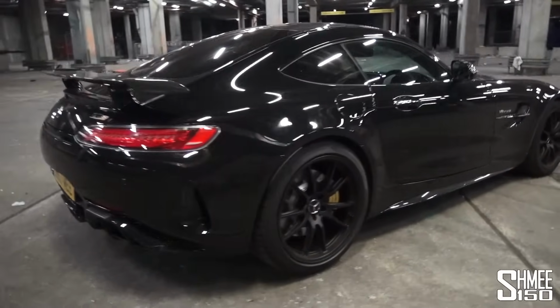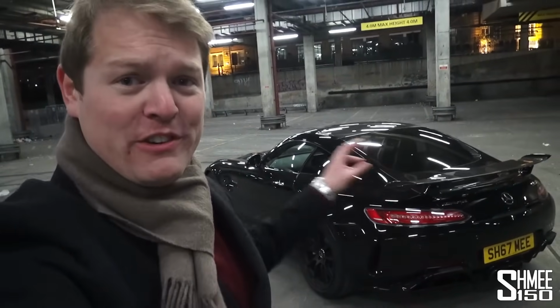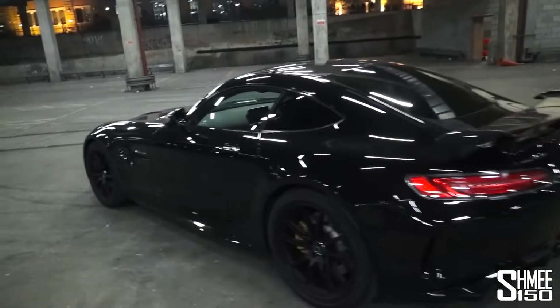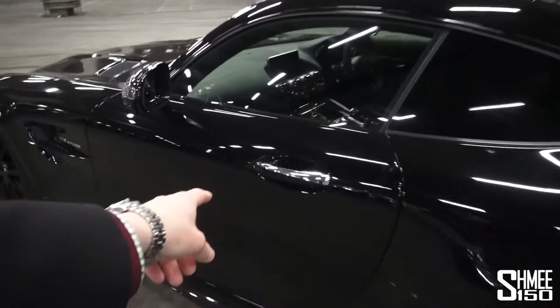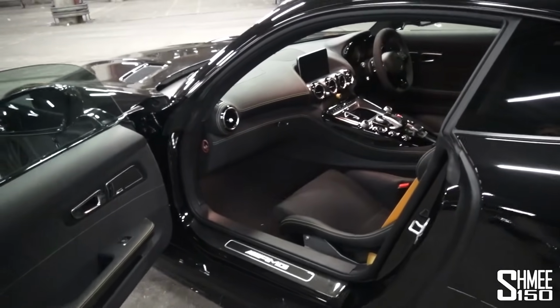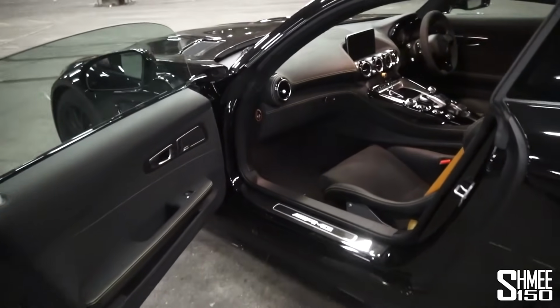It's brilliant. Moving on then to some of the quirks and unusual features, like you might normally see over on Doug DeMuro's channel, but there are some things about this car that I find fascinating. To get to the first one, the doors are actually really short. So the bonnet is huge and the canopy is very short, which means the doors, when you actually open them, don't give you a huge amount of space to get in and out of, although they do open quite efficiently, I suppose. Now that's one of the quirks.